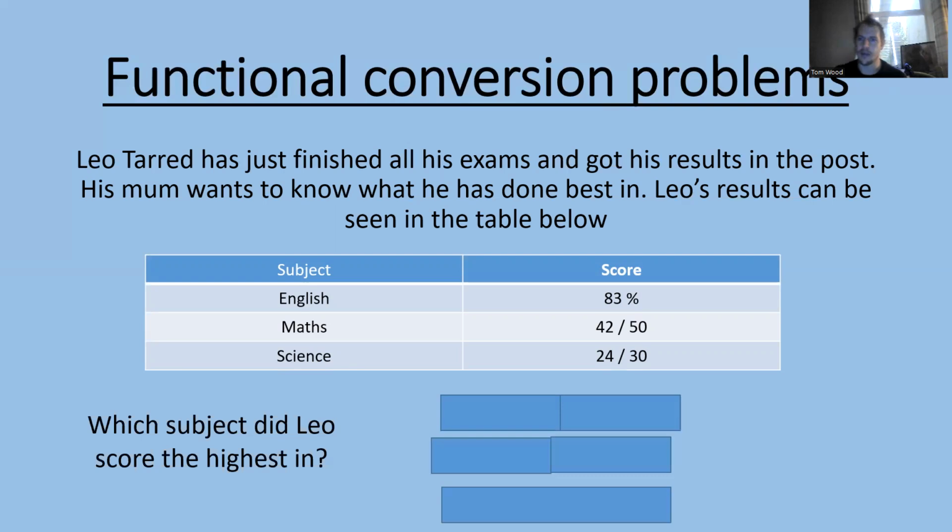I don't know off the top of my head if that percent is higher than that, or if that fraction is higher than that. I don't know. If you look at all of them, just think, convert them all to something that is the same. Either switch them all to percentages, switch them all to decimals, or switch them all to fractions. Then you can compare them, and then you can work it out. So have a bit of a go. Let me know what you think, and I'm looking forward to seeing some of your answers.